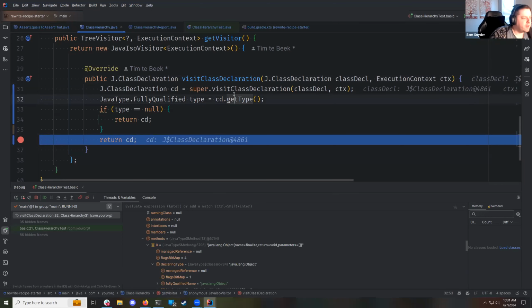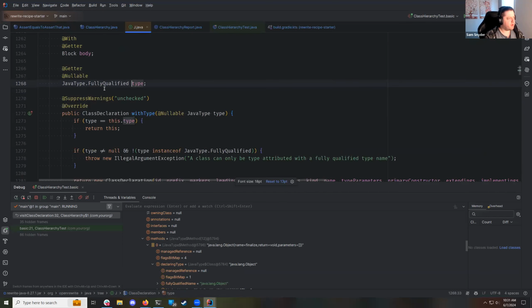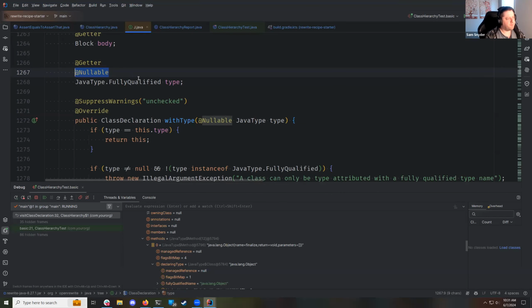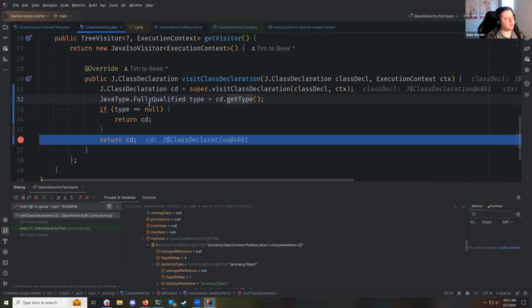So anywhere that the OpenRewrite API notes that something is nullable, believe it. If a field is marked as nullable, there is a circumstance in real code that you will encounter where that value actually is null.